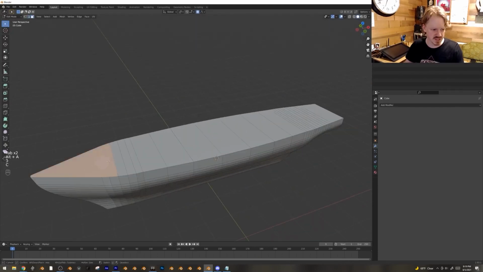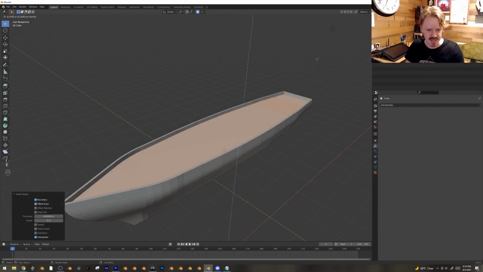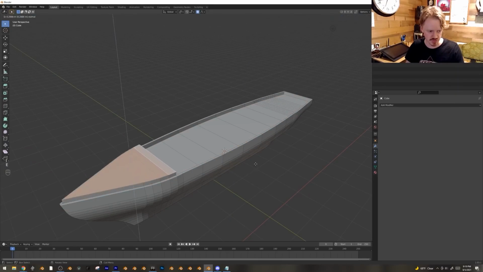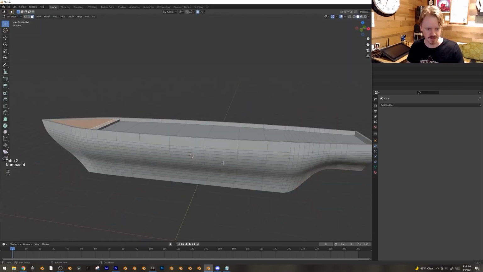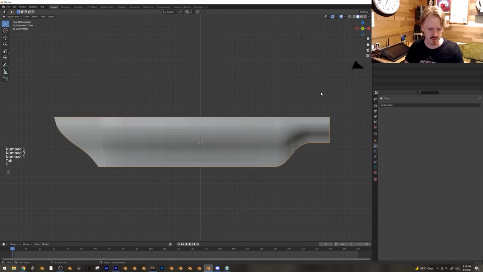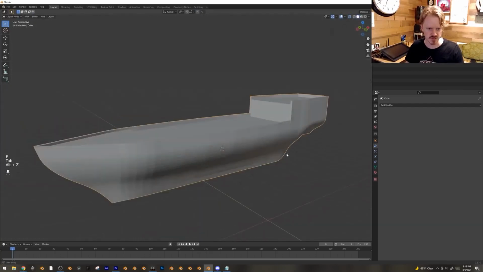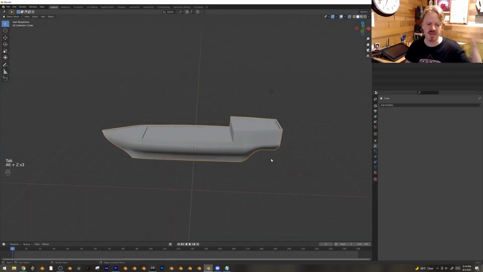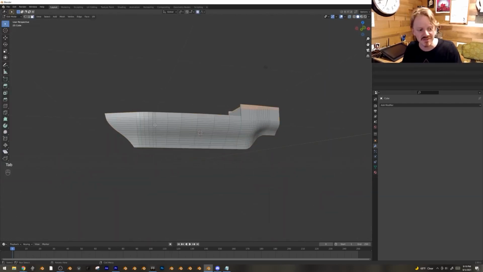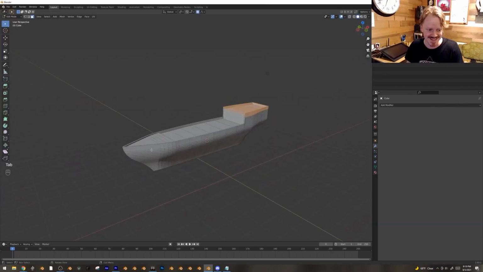And since we're here, let's select all these top faces, hit I to inset, extrude it down. Here, let's create a little deck maybe. Extrude, I don't know. Oh yeah, actually we could do that. Let's grab all these and extrude them up. Anyways, that's how you can make a boat. This would be very, very hard to place everything by hand, obviously.